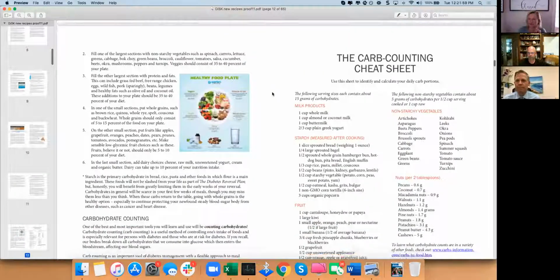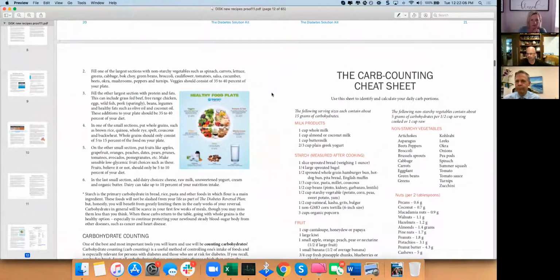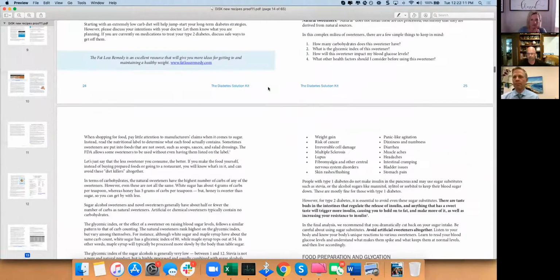So we've got our carb counting cheat sheet, which gives a good guide on different foods you can buy and how much they contain in carbs, which we want to keep low. So phase 1 is 20 grams of carbohydrates per day.